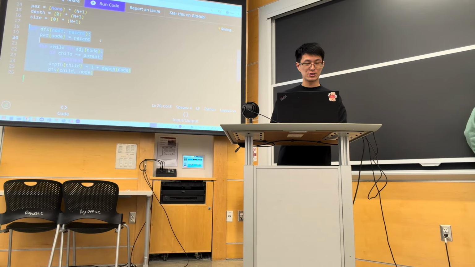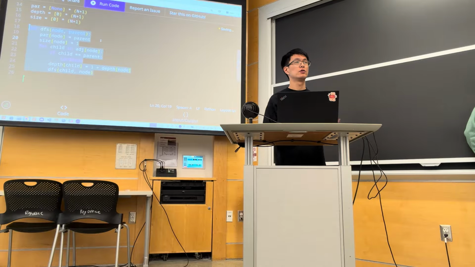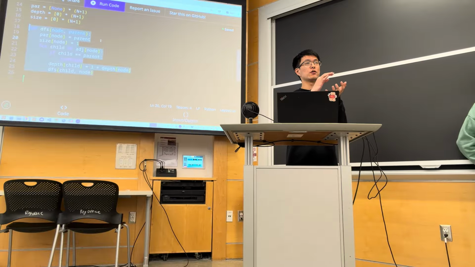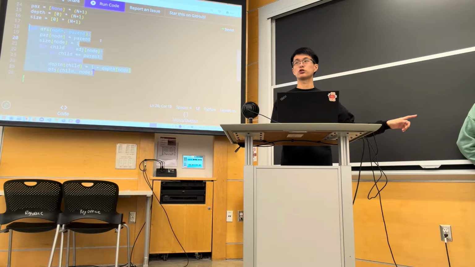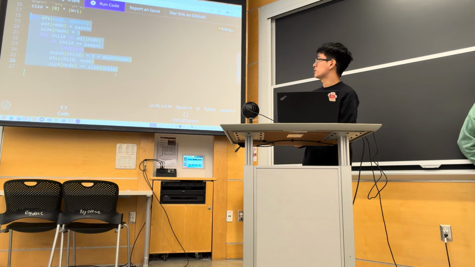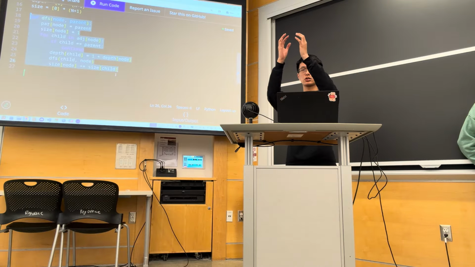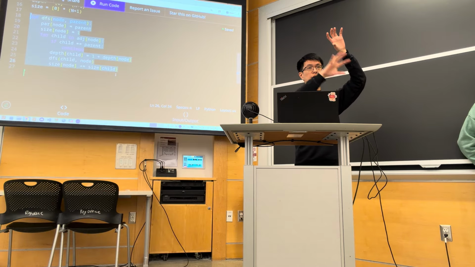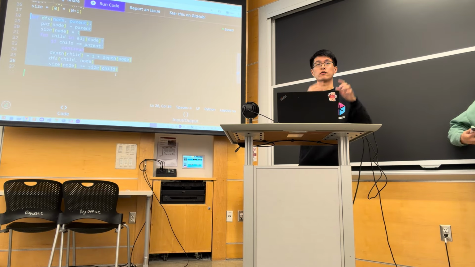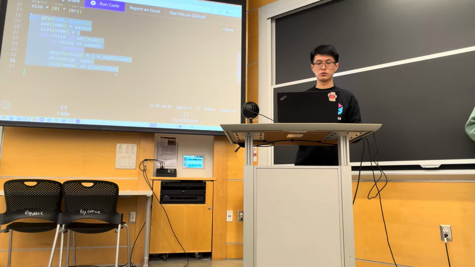And finally, for the size, we'll initialize the size of every node to be 1, since the size of a subtree of a node by itself is just 1. And then we'll start looking at its children and adding the size of that subtree to it as well. So size of node will add the size of the child. Basically what this does is it takes a node and goes through every child and adds the number of nodes in that subtree to its entire count, giving us the total count of our node's subtree.